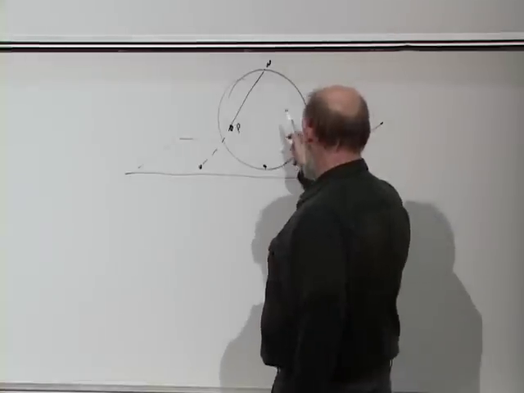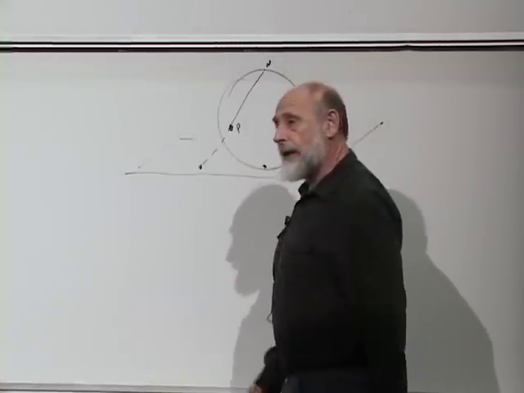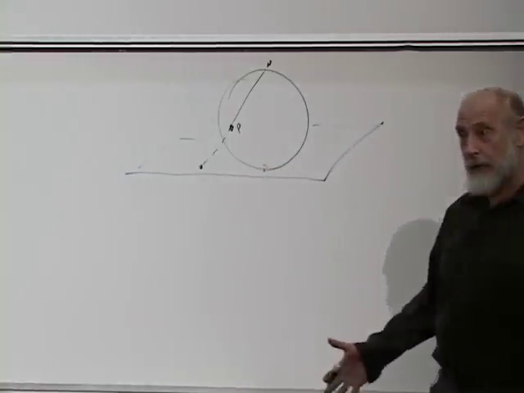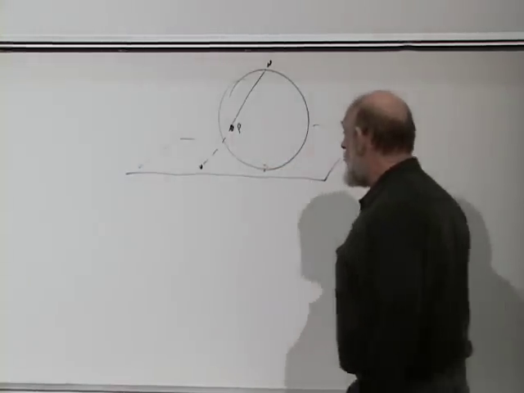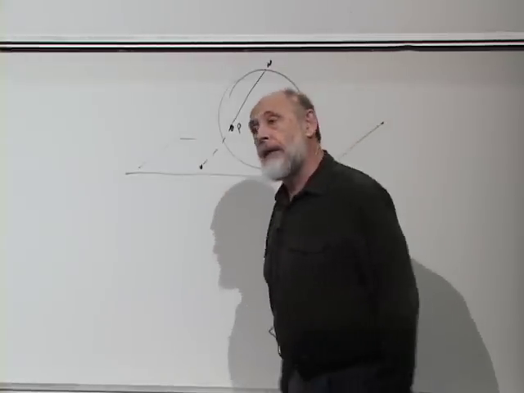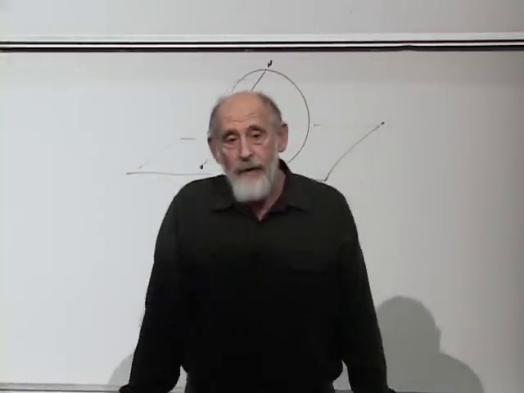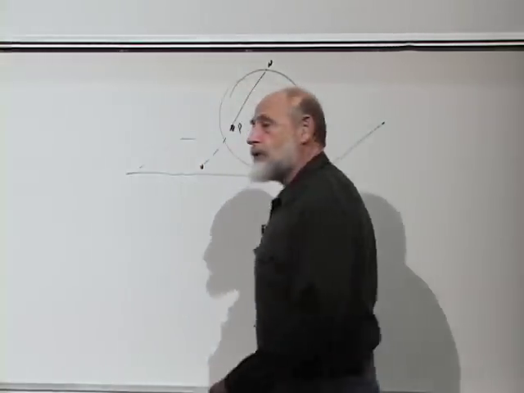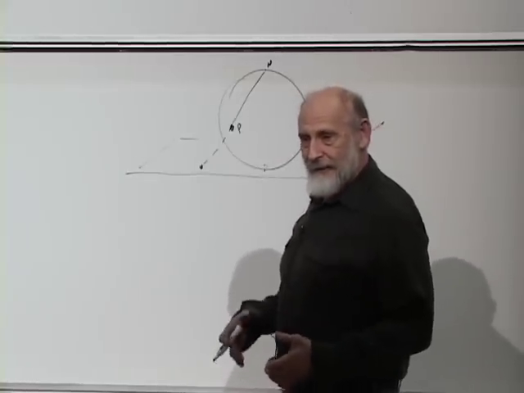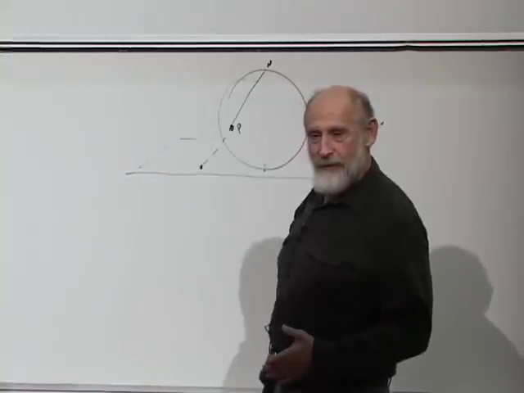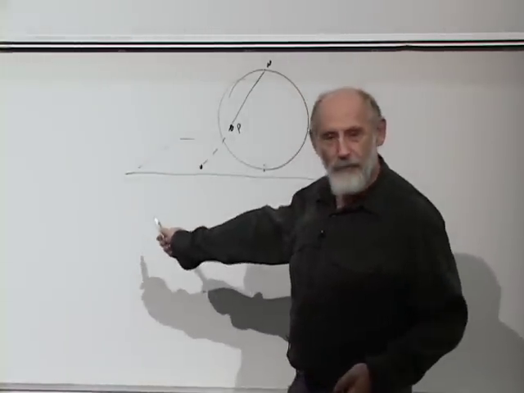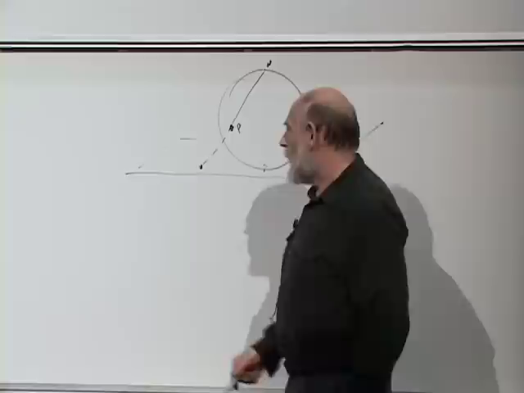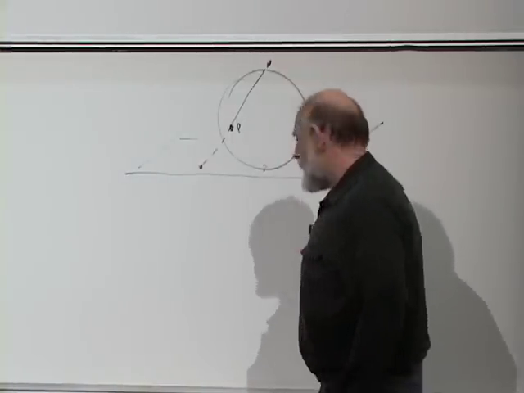Every point on the sphere gets mapped to a point in the plane in this way. The South Pole gets mapped right to the point where the sphere is resting. Every point gets mapped to a point on the plane, except for one point, which is that? The North Pole. If you include the point at infinity, if you imagine one extra point, which is really the point at infinity, and of course it seems odd to think of infinity as a point, but suppose you identify them all, then that's equivalent to the sphere.